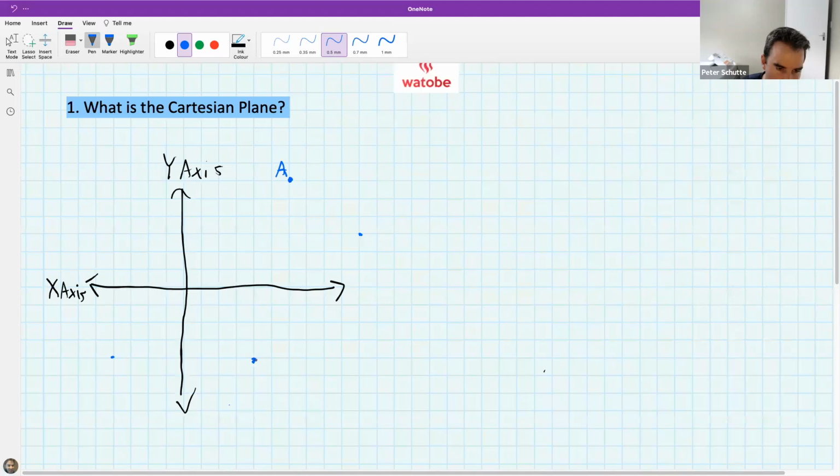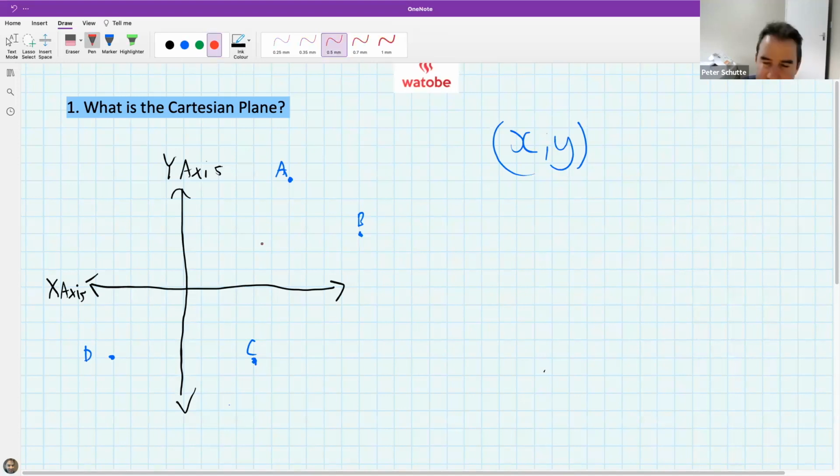picture? You can put your hand up if you're willing to give us some audio feedback, or put it in the chat if you feel like you think you know. Yes, my people, this is correct. These are coordinates, and often coordinates, we give them a letter name. So maybe I'd call that A, B, this C, this D. And what we do is a coordinate always has the x coordinate first and the y coordinate second.